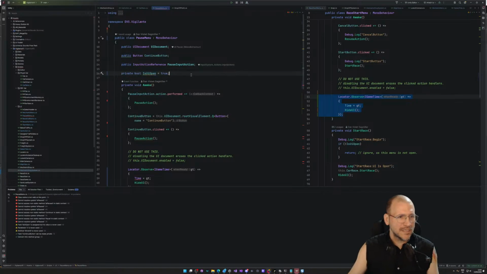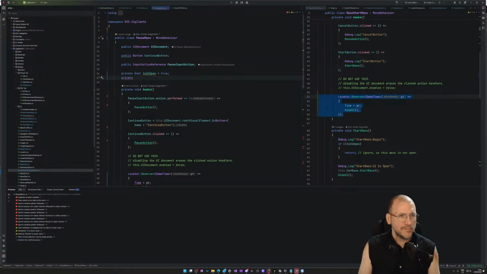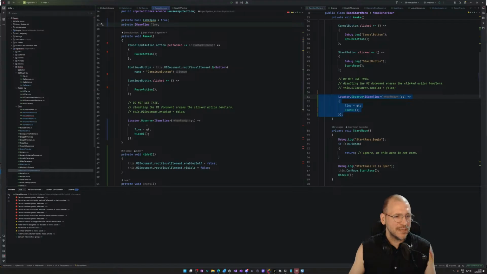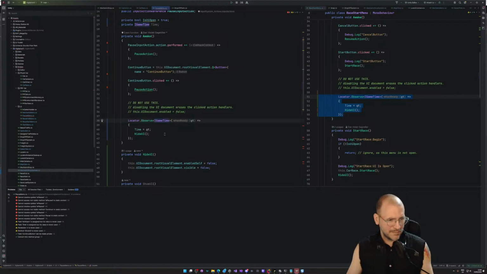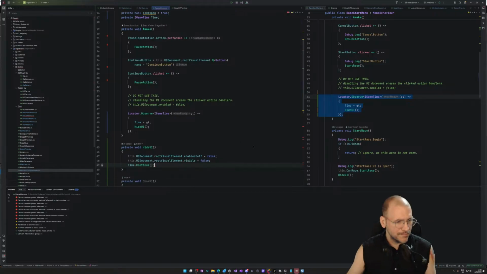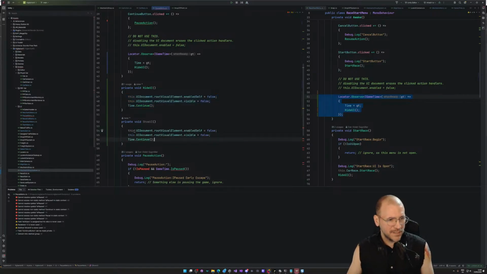Private for that one, and next is going to be private IGT time. Okay, so now we need the observable. We gather the time. Good. Now in this one, we're hiding the UI, so now we can say time dot continue. Good. Time continues. In the show UI, we're basically going to do the exact same stuff. Control C and V.